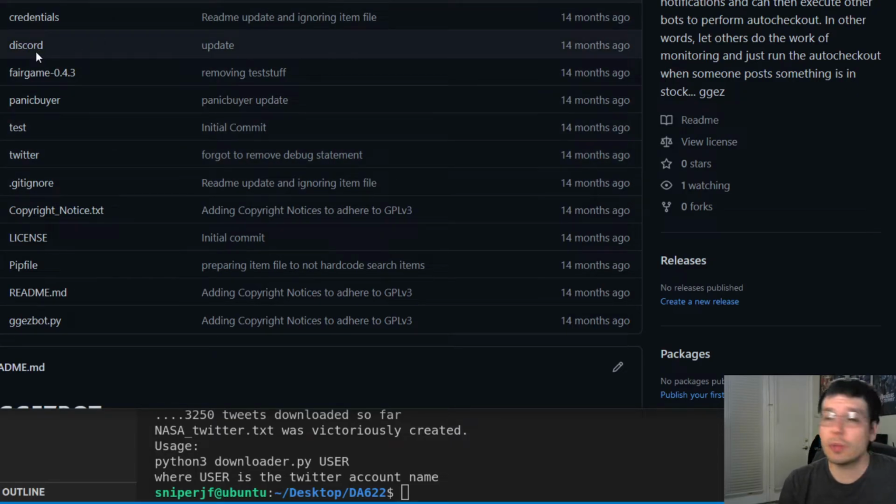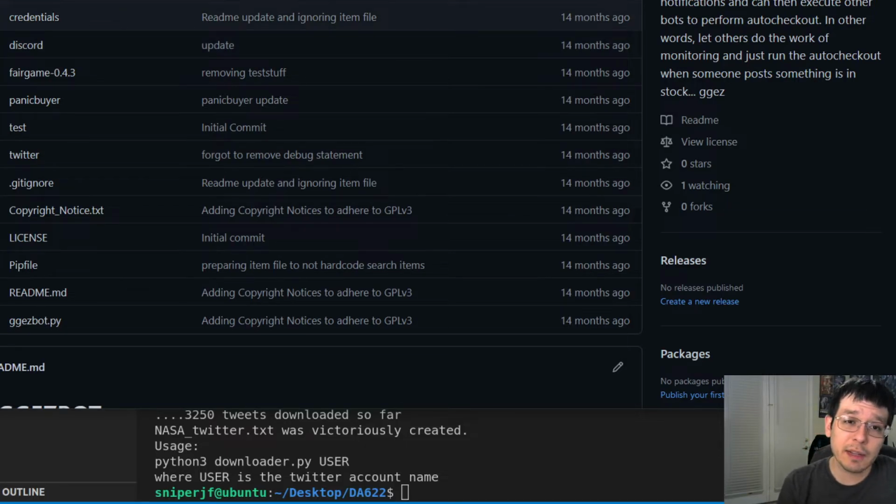I also wanted to do one for Discord, where it would monitor Discord posts, but I never got around to doing that. That would have been another API that I would have to use, the Discord API, which I started looking into, and it would have worked, but I never got around to doing it. So, very cool stuff. I can show more of this at some point if anyone's interested.